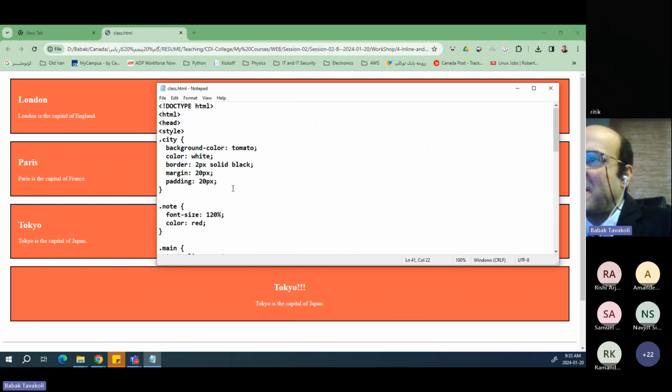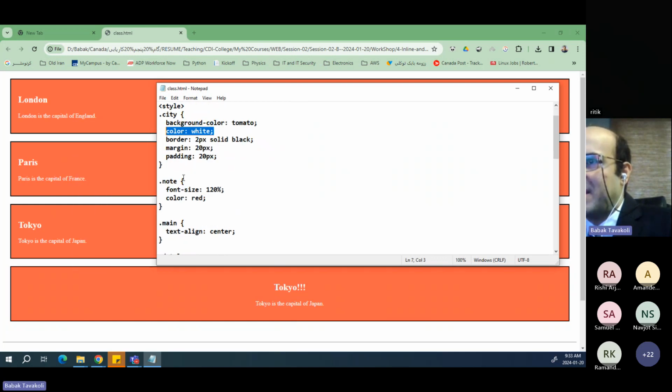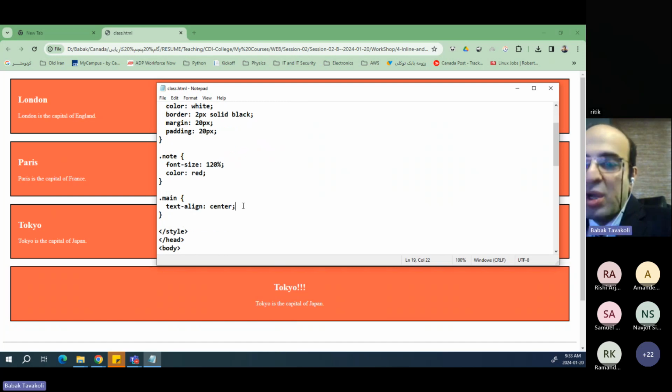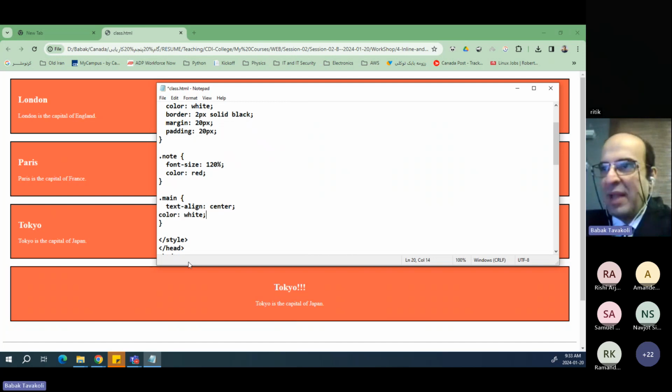And there's something very strange here. If, for example, I add this color equals black here into the main, two contradicting attributes. Let's see what will happen. The city says the color should be white, and the main says, no, no, no, the color should be black.